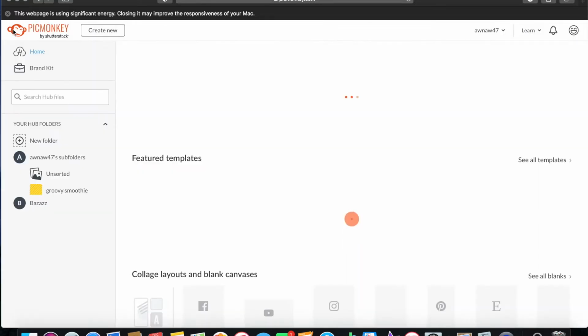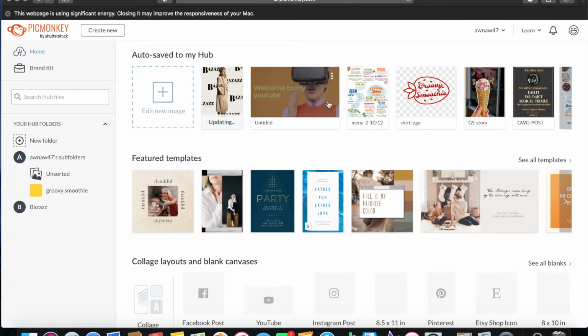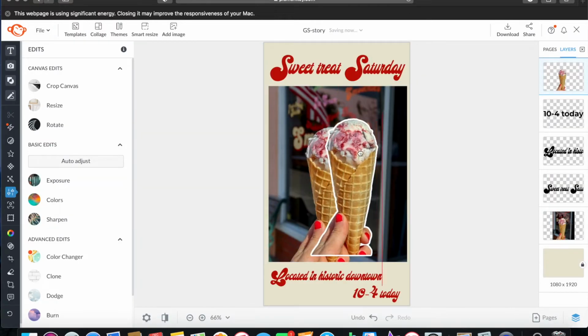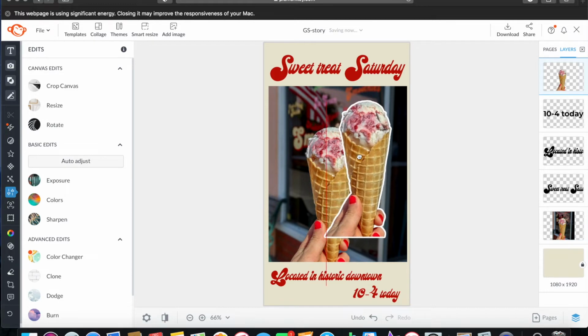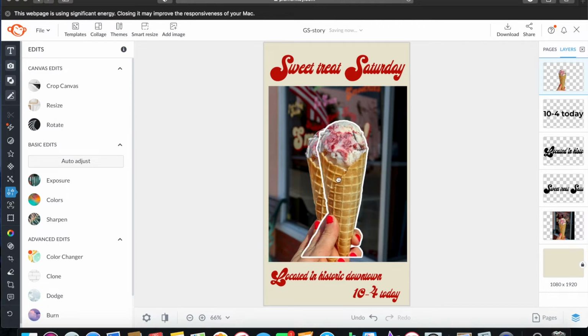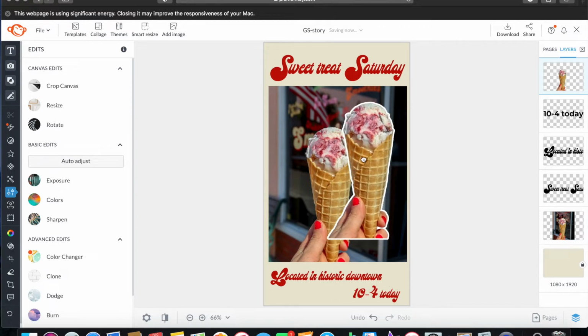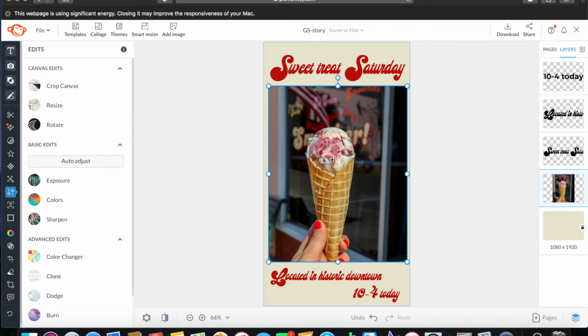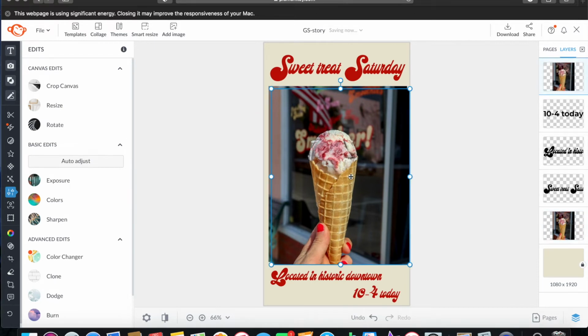Let's go back out to the main screen, and I'm going to now show you how to do the fancy little outline that's really popular on like YouTube thumbnails. So in this picture here, you can see I've actually got two images of the same thing. So I'm going to delete this first cone because I'm going to show you exactly how I did it. So I'm going to click on this photo that I added, and I'm going to hit Command D for duplicate.